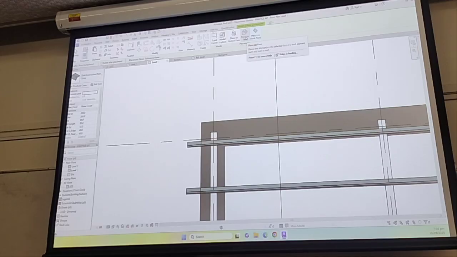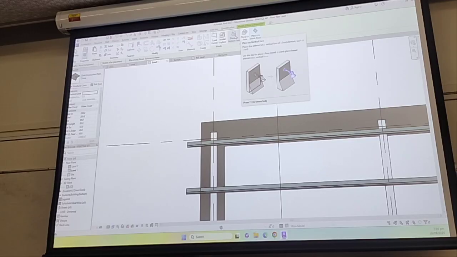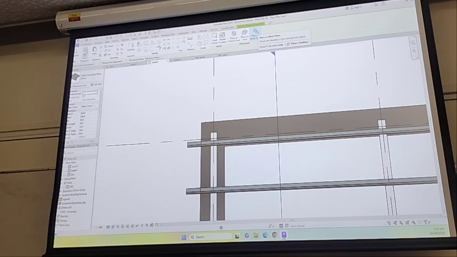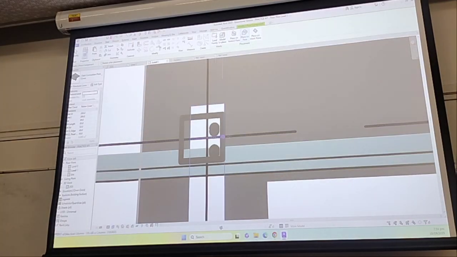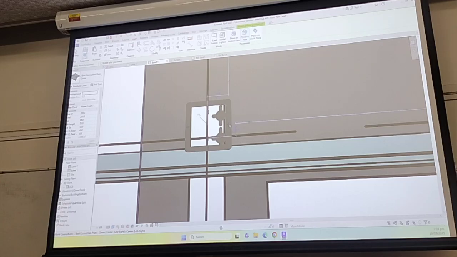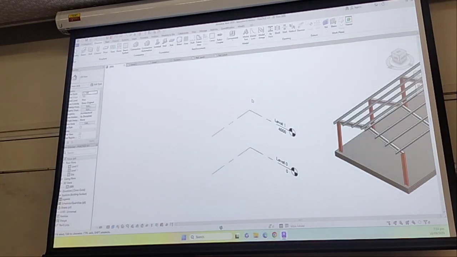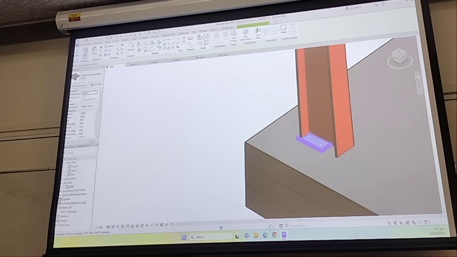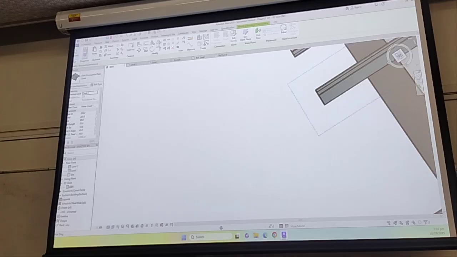Place on face. So with these placement options, when you click on one of them, it will place it according to it. See vertical face, if you hover over it, it will place on the vertical face. If you do place on face, it will just place on top of it. If you do place on work plane, it'll place it on the work plane that we selected. If you do place on face, you can see here our face plates, and just drop it down. We can have a look at it in 3D, and we can edit this accordingly. Yeah, if you press space bar, it'll rotate it.